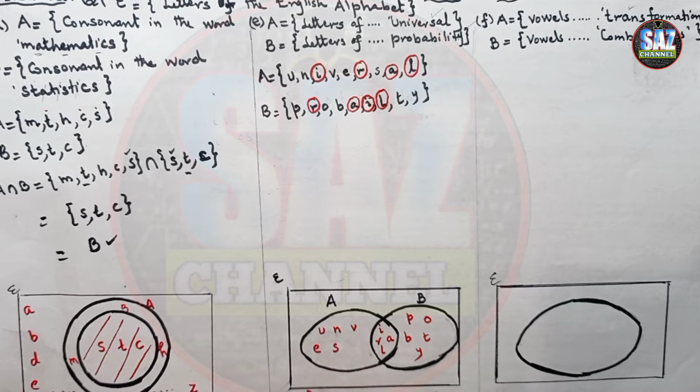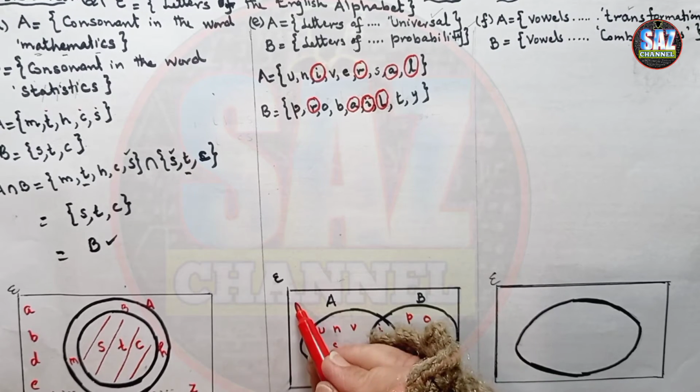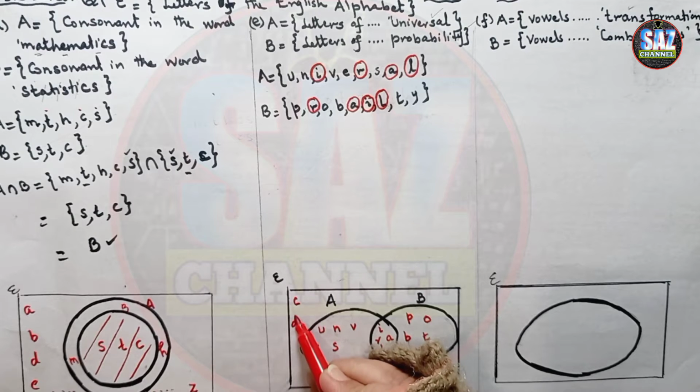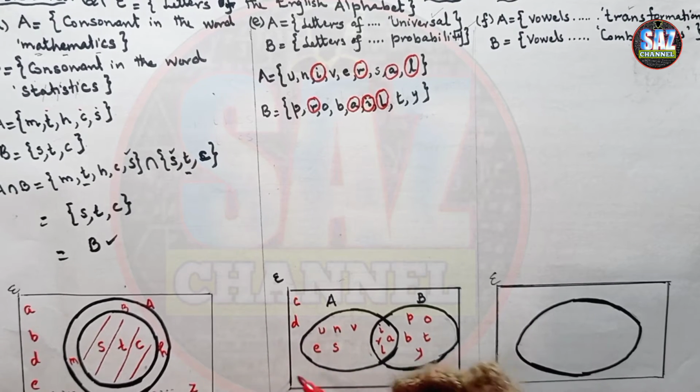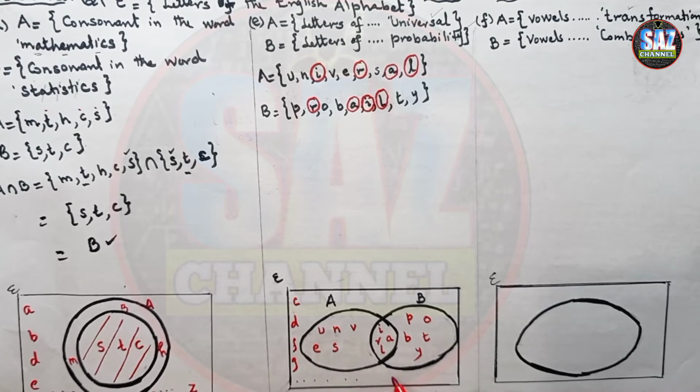Now we have to write the remaining elements of universal as well. So as the sets are containing the letter A, the remaining elements of universal will not begin with A. B as well is here. So A, B, and then I have to pick up C, then D. I have given the idea that the universal will not have the elements A and B, then C, D, E is coming over here. I will not write E, and then F and G, and after that you can put dot dot dot and you can write the last element of the universal because the set is containing many elements.